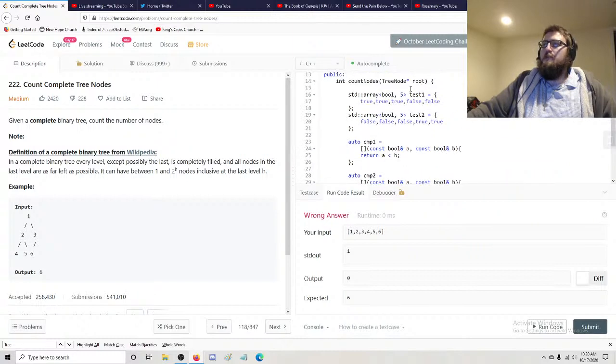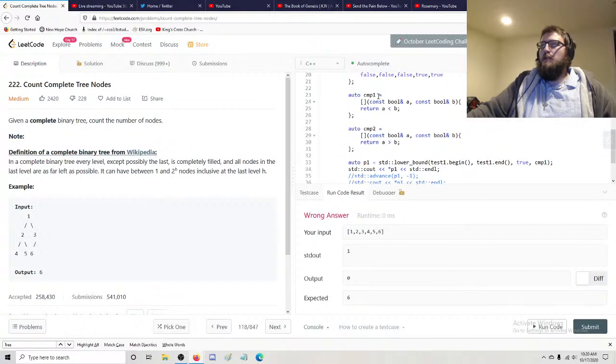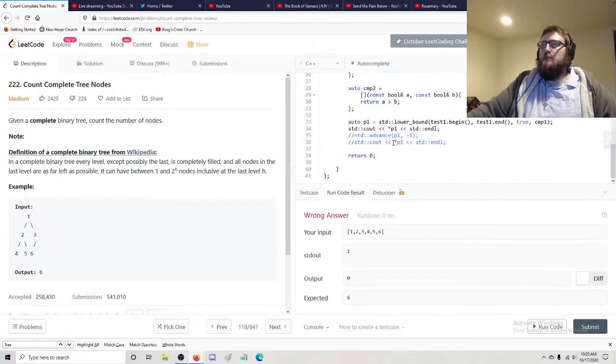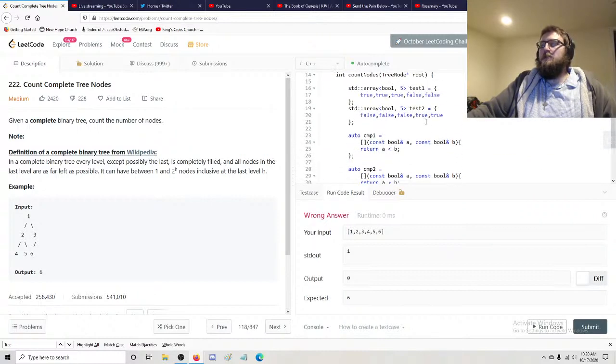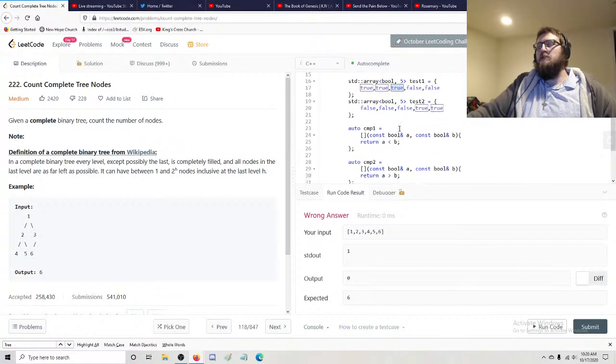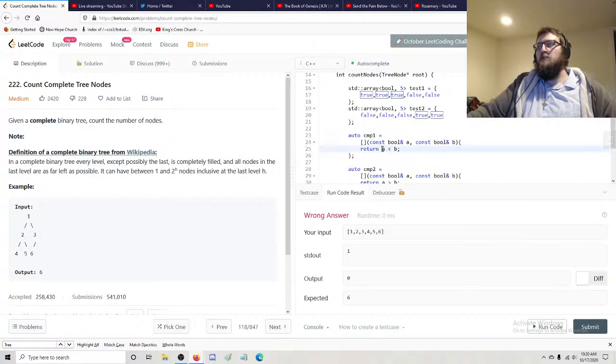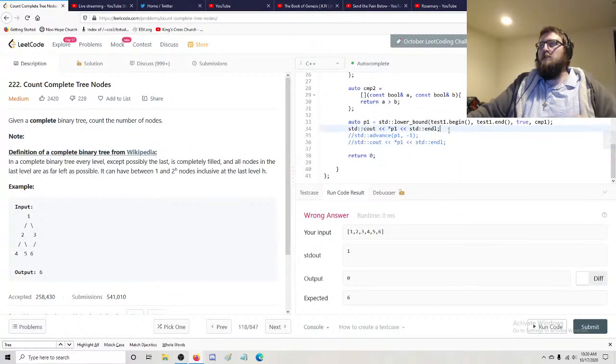If we have test 1, which is all trues and then a false, and we use comparator 1, A less than B, and then we dereference where this is pointing, it's going to point to the first element that's greater than or equal to true, which is, which index though, right? Really I want the index actually, let's do it that way.